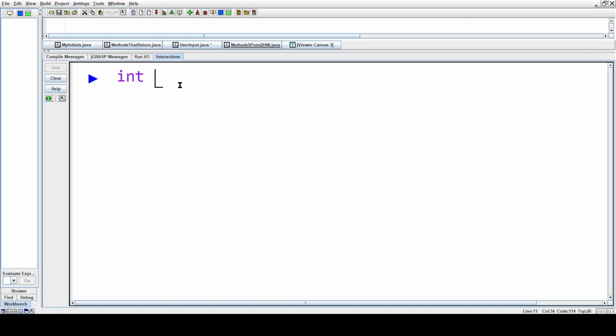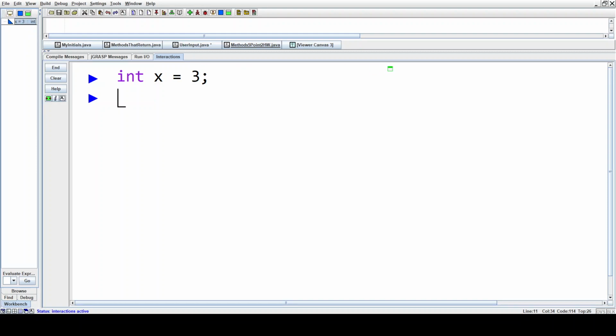But think of primitives like, primitive means basic, right? Primitives like primitive humans back in the time. Let's make a primitive data type called x, give it the value of 3. Right, so now I can drag x out to my canvas. You can see it's got the value of 3. Let's make that a little bit bigger.